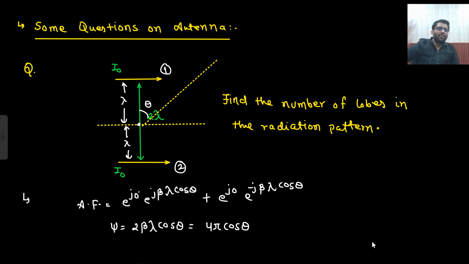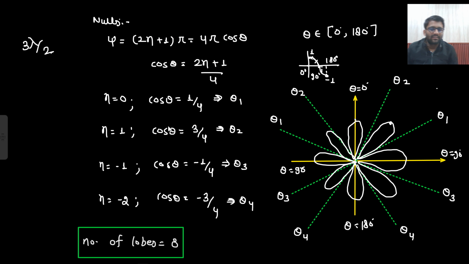So this kind of question you can expect in your examination from antennas. Rather than mugging up formulas, if you solve by this concept, then there is no chance of error. Students mug up some formula for the number of lobes, but those formulas will not always work. Those are only for specific cases. In the upcoming GATE examination, they will never ask you standard cases. They will ask questions where you need to make the diagram. If you make the diagram, you are clear how many lobes there are. Is that okay for you? Okay, then let's move to the next one.